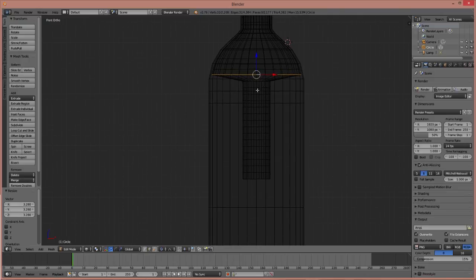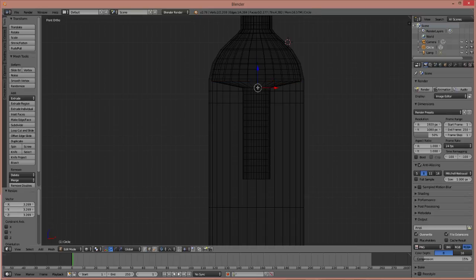Okay, now we're gonna do this one more time for the individual lines. Right here. Scale it out to about right there. Looks good.